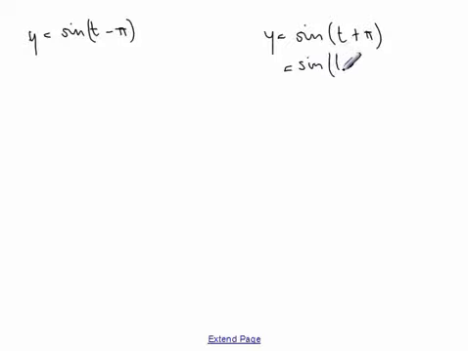Let's say we have y equals sine(t minus pi). See what I'm doing here? I'm just trying to work with multiples of pi for a start, because they're the simplest ones at this stage. So we want to see what has happened to this function. The argument is not t, but t minus something, or it could be t plus something. So as we're discussing this, we should be thinking in parallel about what will happen when we have sine(t plus pi). But we must not overlook the fact that this is the same as sine(t minus ...). All together, guys. Okay. Now let's draw a rough sketch of the graph here.